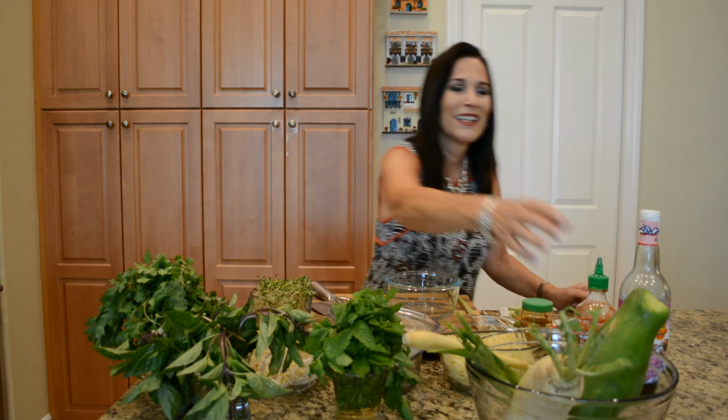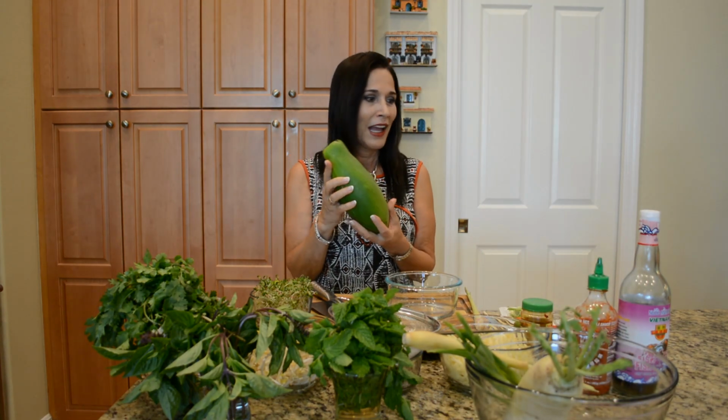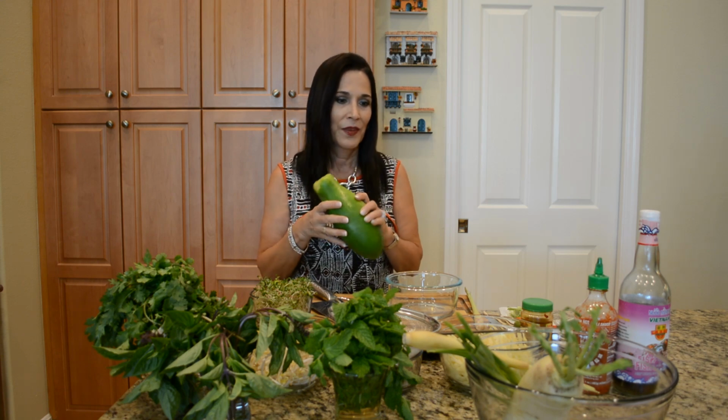Today I'm going to be making green papaya salad with microgreens and shrimp ceviche. Green papaya salad, wow, what is that? Well, this is from my garden, a green papaya. I moved to Florida and now I'm able to grow green papayas. But you can find them in the supermarkets. You can go to the Asian supermarkets and find them everywhere.